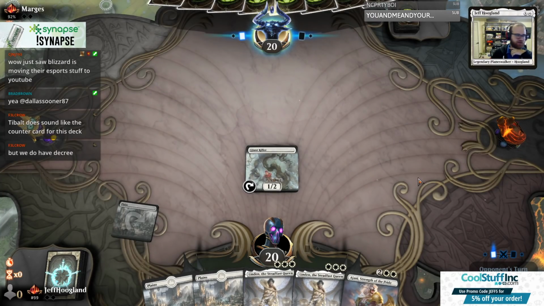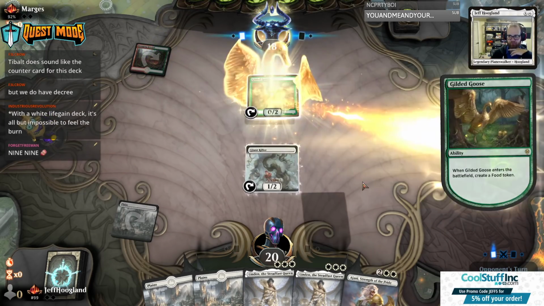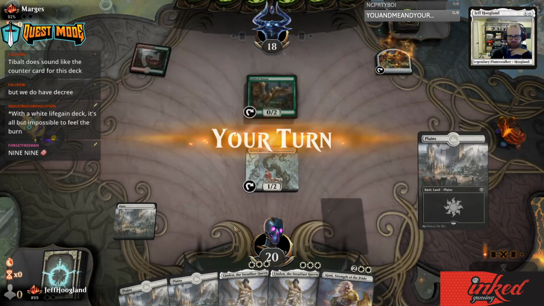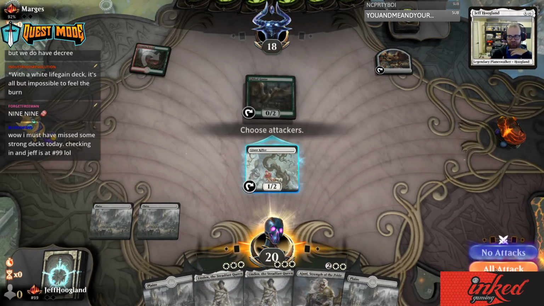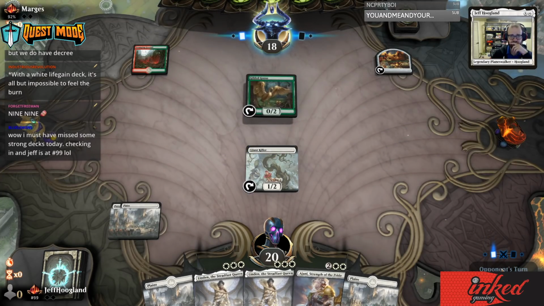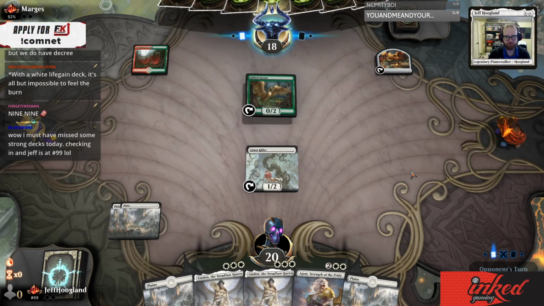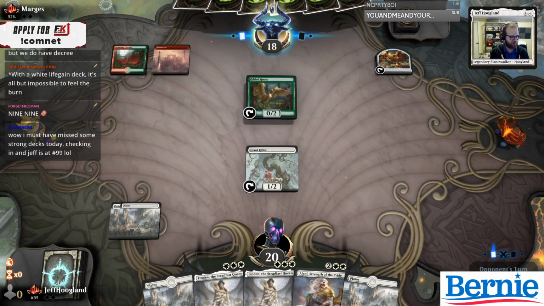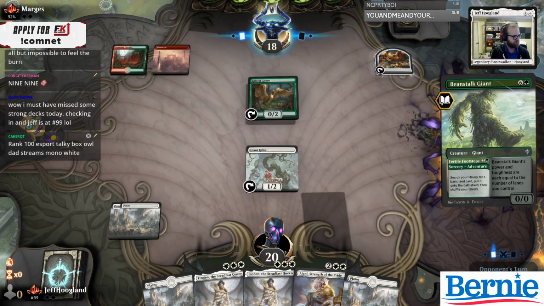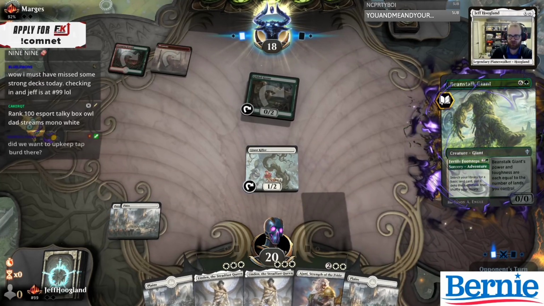Blizzard is moving their esports stuff to YouTube. That's wild. I wonder if they got a pile of money for that. Am I supposed to put top 100 in my stream title now? I'm pretty sure that's how that works, right? Obligated to put top 100 in my stream title?